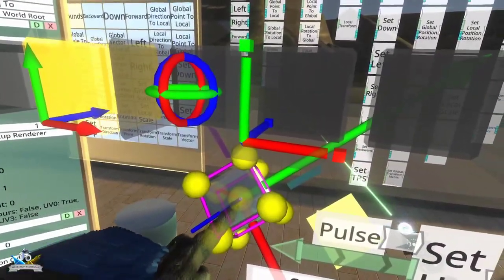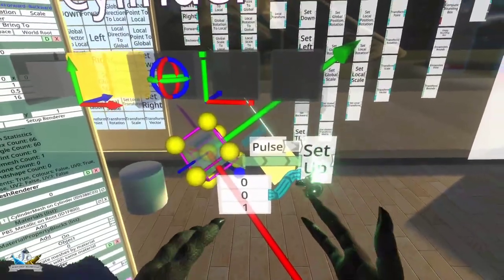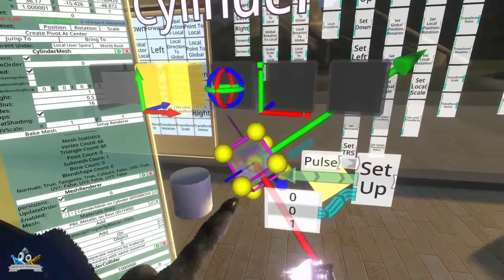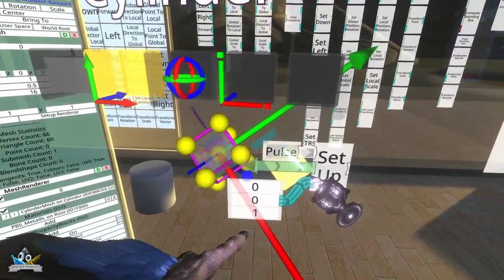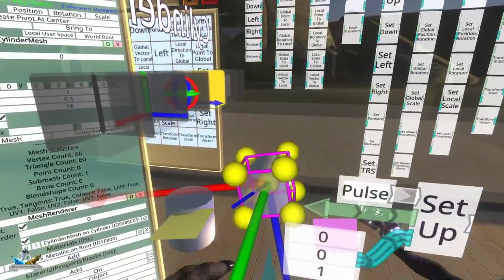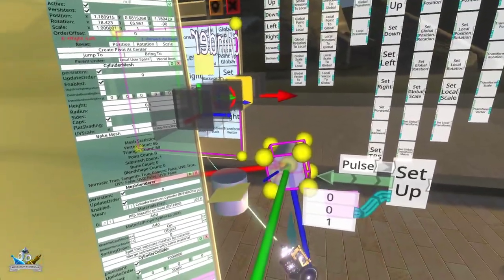It will basically say, okay, this green arrow, align that with the direction that I chose, which in this case would be the z-axis because it's the third item there. If I pulse this, it is now aligned with that axis.